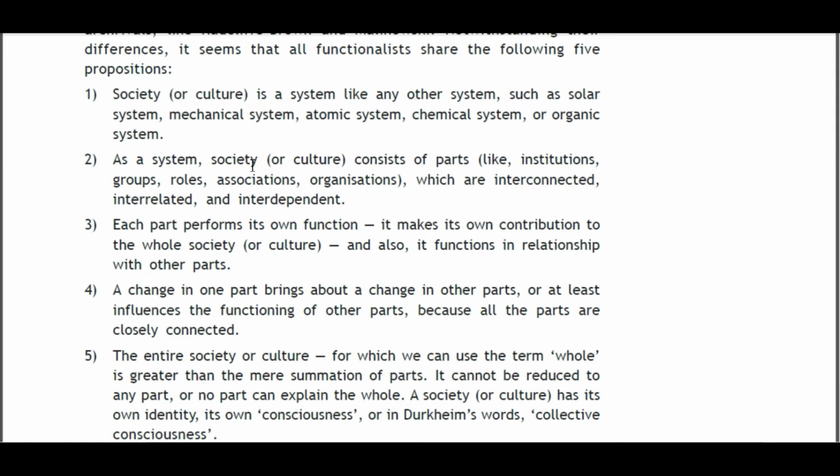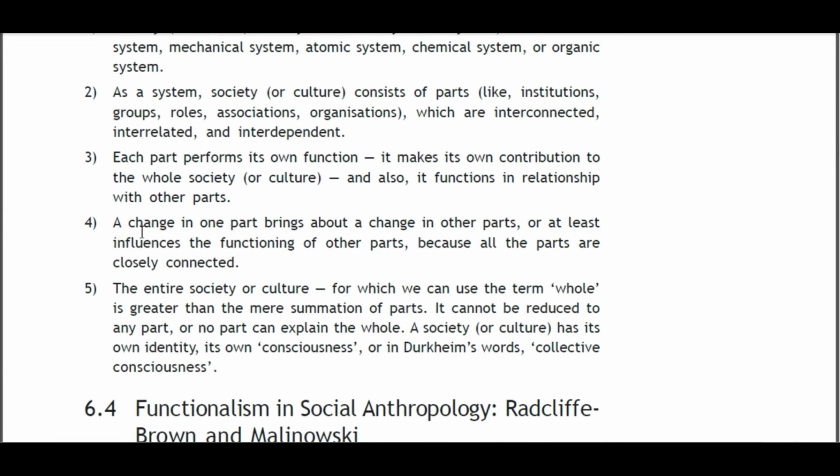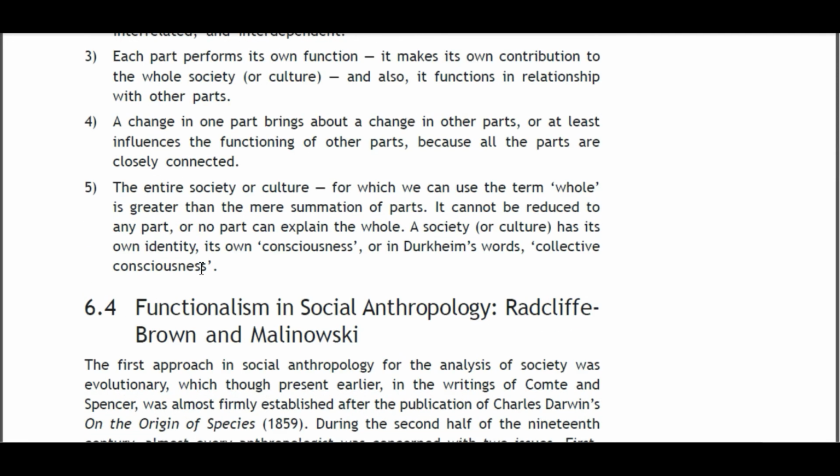2. As a system, society or culture consists of parts like institutions, groups, roles, associations, organisms, which are interconnected, interrelated, and interdependent. 3. Each part performs its own function. It makes its own contribution to the whole society or culture, and also it functions in relationship with other parts. 4. A change in one part brings about a change in the other parts, or at least influences the functioning of other parts, because all parts are closely connected.